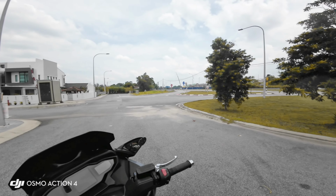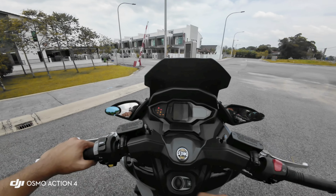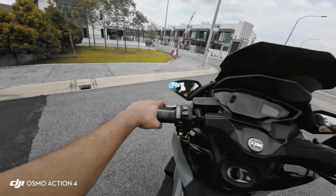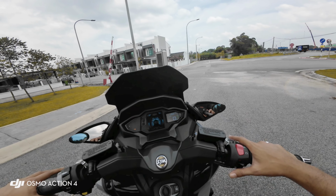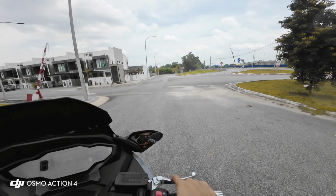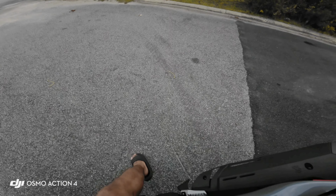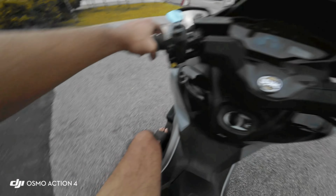The weather is quite nice for my ND filter to work. So, the good part about this bike is it's not like an XADV. I don't know whether it's recorded or not. Yeah, it's recorded. So this bike just ran for 262 kilometers. If you can hear the sound inside my mic, it's like a normal scooter. So yeah, let's go.